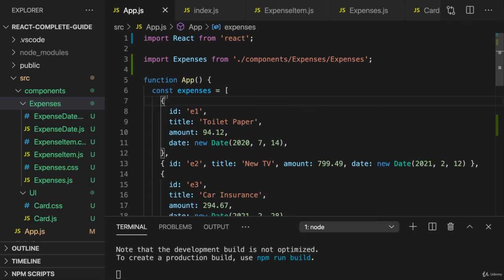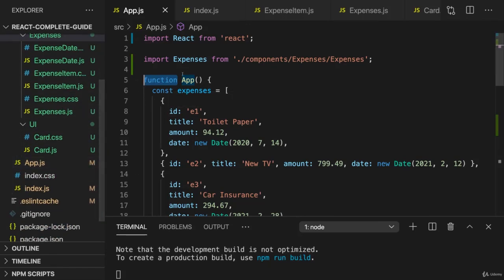Now, to really conclude this module, I just want to show you an alternative syntax for writing these functions, any kinds of functions in JavaScript. A syntax which is not exclusive to React, by the way, but which can be used in any modern JavaScript application. Instead of writing a function like this with the function keyword, you can also write a so-called arrow function. And attached you find a link with more details on these arrow functions. Again, it's not a React specific thing.